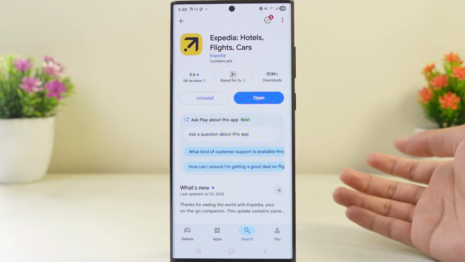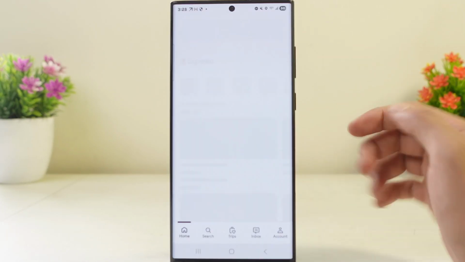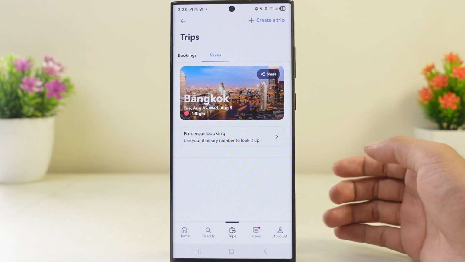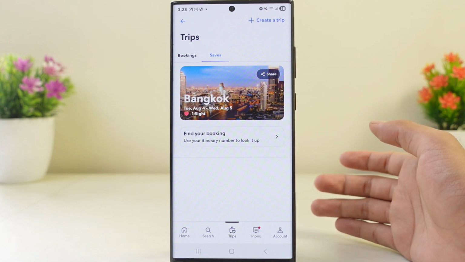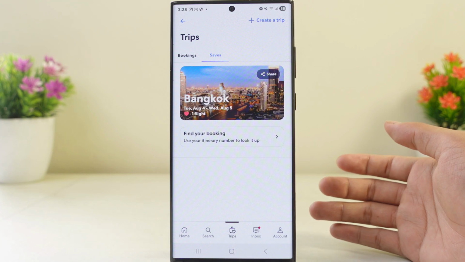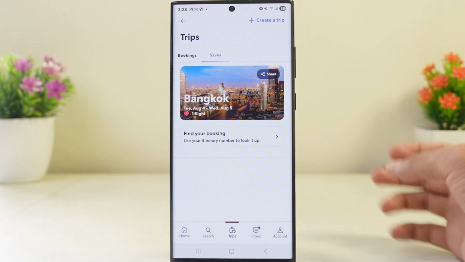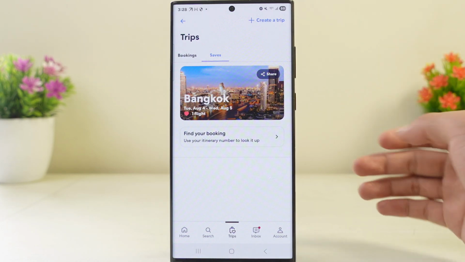Expedia customer service. So, first of all, launch the mobile application on your device, then tap on the Trips option from the bottom navigation bar. Now, scroll down to the Trips Benefits or Trip Protection section to locate your policy number and insurer info. From here, you simply have to open your policy portal link via the Expedia Help Center or your insurer's portal.